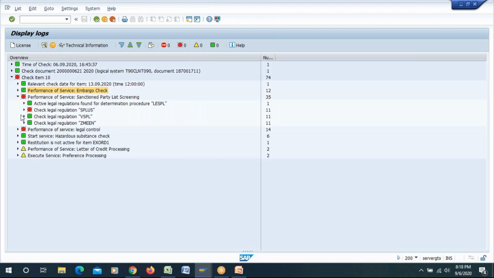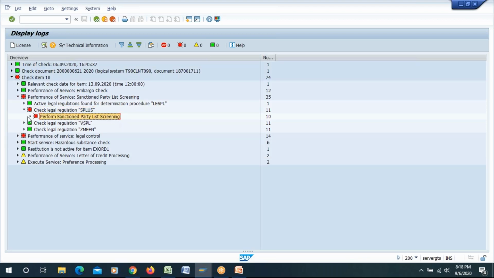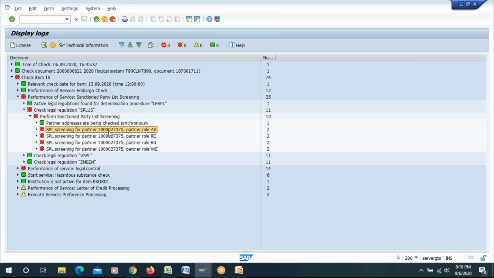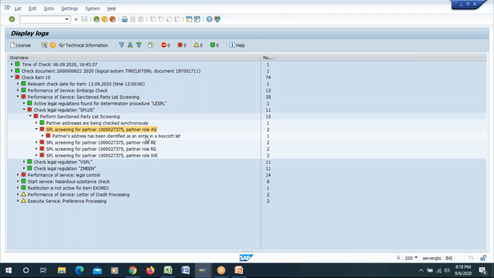We have SPL. Then we have legal regulation SPL, the system determines legal regulation SPL, performs SPL screening. All our business partners, AG, AIE, should be party. Since all are the same, it means the address of our customers belongs to the boycott list. That is the SPL list.